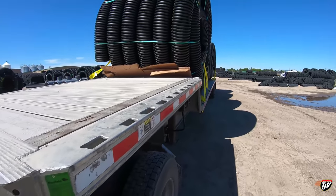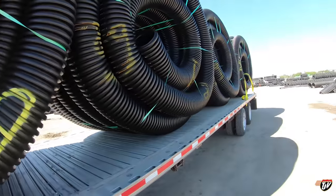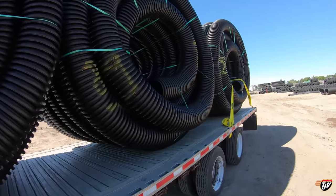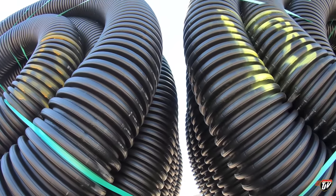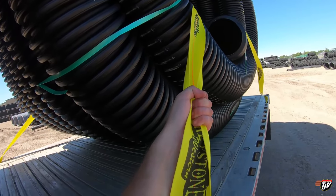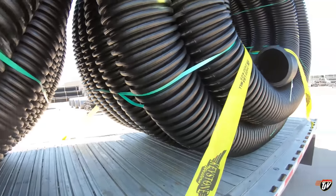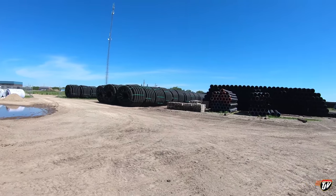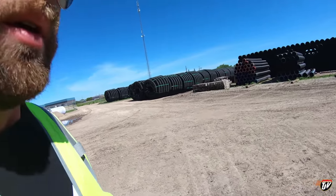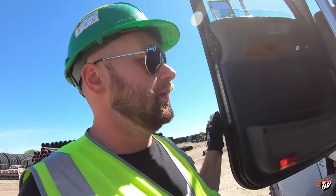So here's our load. The bands hold it all together, and we have one strap on that one, that way to stop it from rolling, and we suck them all together. So I'm gonna do this back one next. And you see there's a little gap in here yet? We're gonna tighten this right here and pull that together. Got all kinds of different kinds of pipe here. No idea what it's going to be used for, but it doesn't really matter. It's going to be hauled by me.